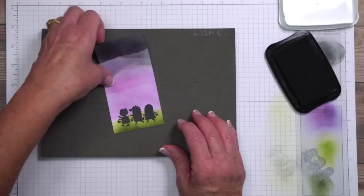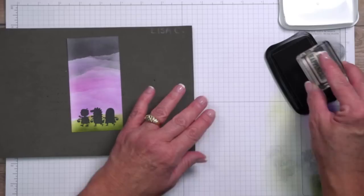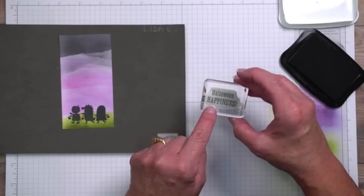But let's go ahead and add a greeting to here as well. Now I want to give you one other tip. Have you ever put the sticker on your stamp wrong and it's crooked? Doesn't that make you crazy? Okay, so here's what I do. I pull it out and I'm looking at my grid paper for it to be straight and then I stamp. Oh, look, it's tilted to the right. That means I put the sticker on crooked.